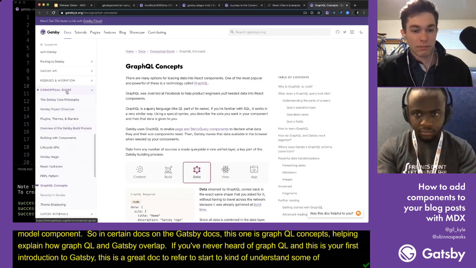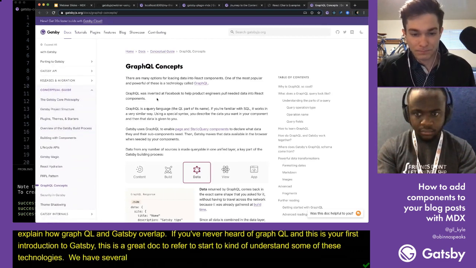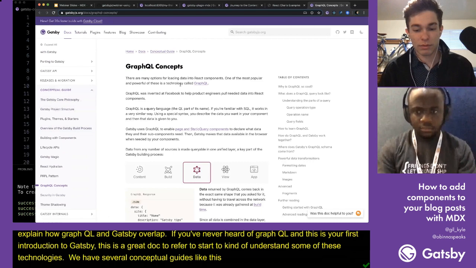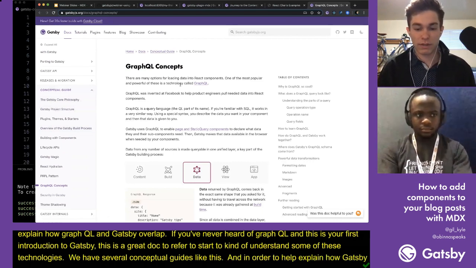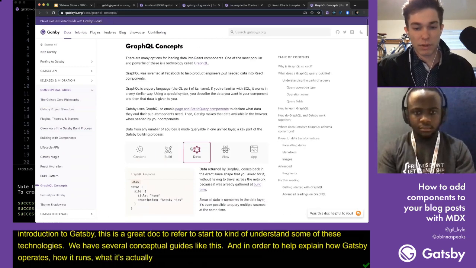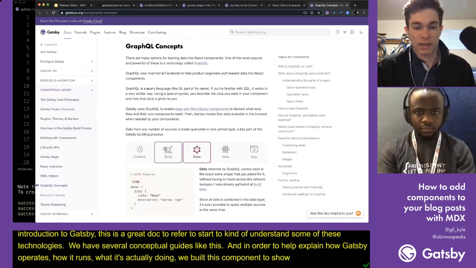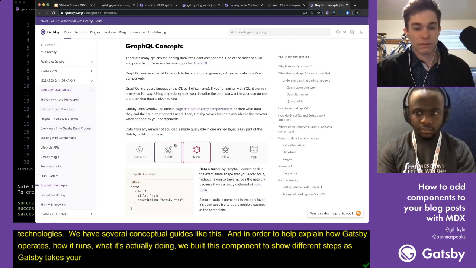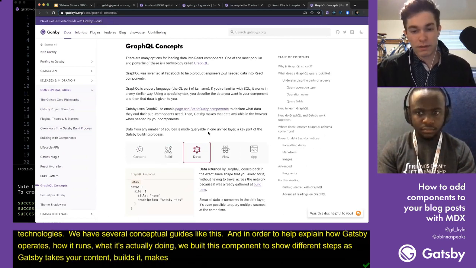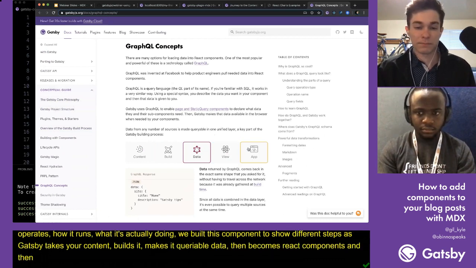We have several conceptual guides like this. And in order to help explain how Gatsby operates, how it runs, what it's actually doing, we built this component to show different steps as Gatsby takes your content, builds it, makes it queryable data, then becomes React components, and then is rendered live on a website.